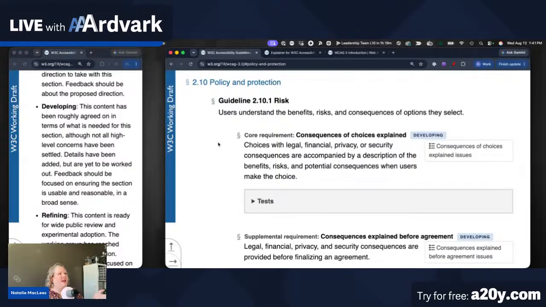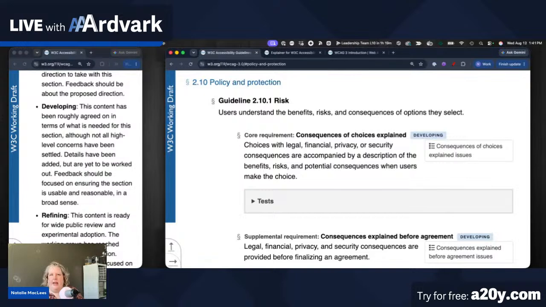And it's just really obvious that they're really making an effort to make sure that we're addressing a lot of different types of needs here. And so I would encourage you to come and really explore the parts of this spec that are significantly different than WCAG 2, which would be this whole 2.10 section. Because we are really trying to be a lot more inclusive and a lot more accommodating for a much broader group of people, I think.